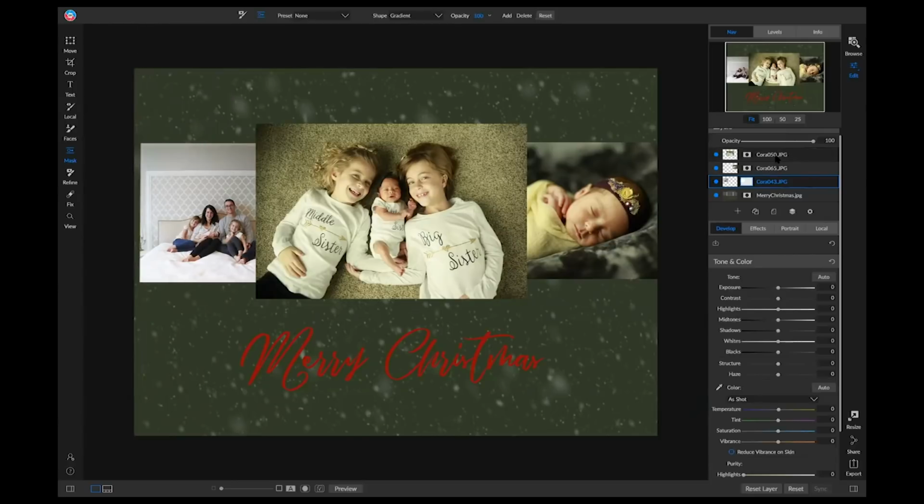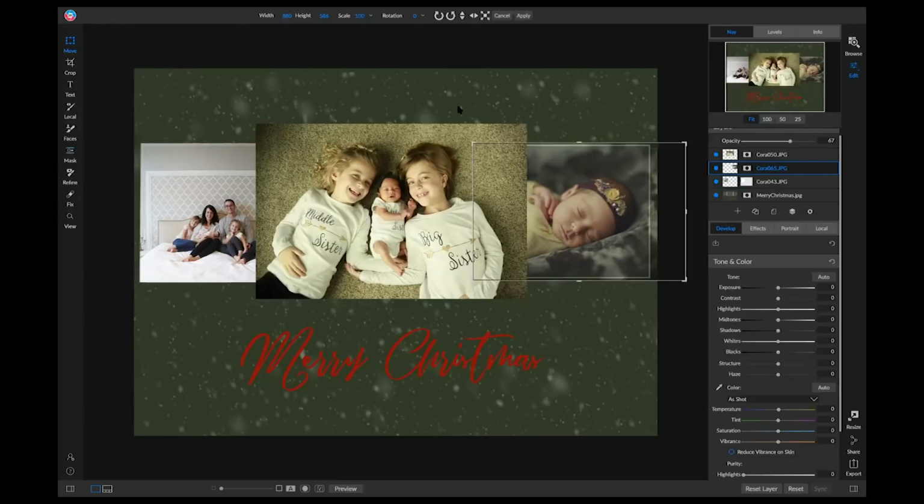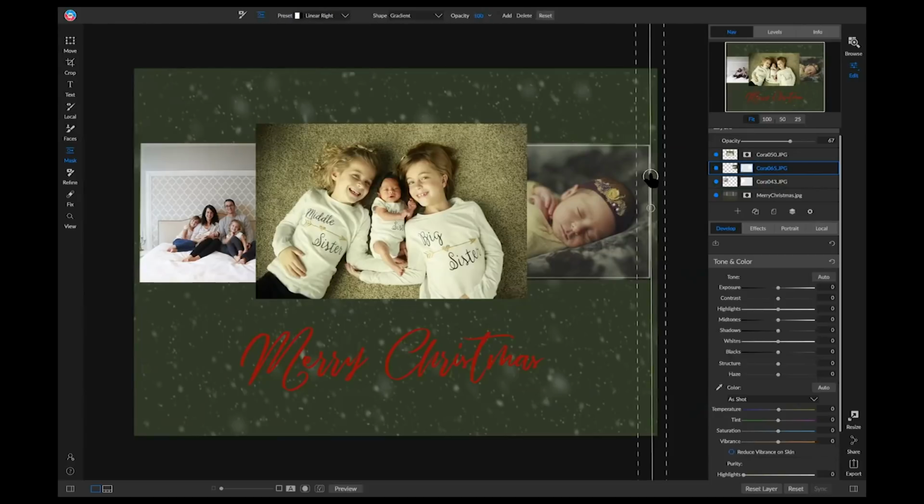And then we'll do the same thing for the baby photo here. And I might actually need to move it in a little bit. So I'll grab the move tool again, move it in just a hair, about right there. And then same thing, grab my masking bug by hitting M on my keyboard. Linear right this time. Just drop it right there, move it over a little bit, tighten the feathering, and then up the opacity. So there we go. Okay, so now we have our photos in place.